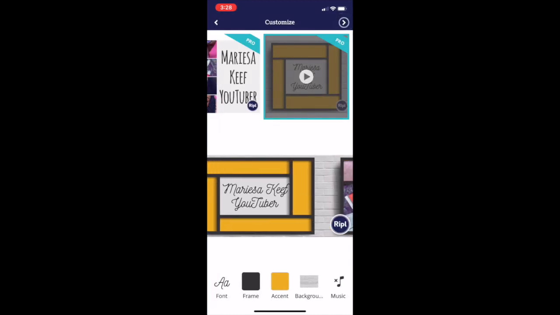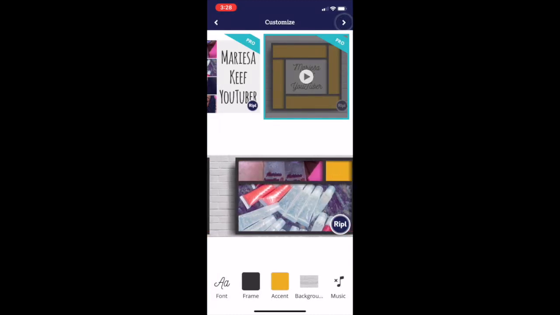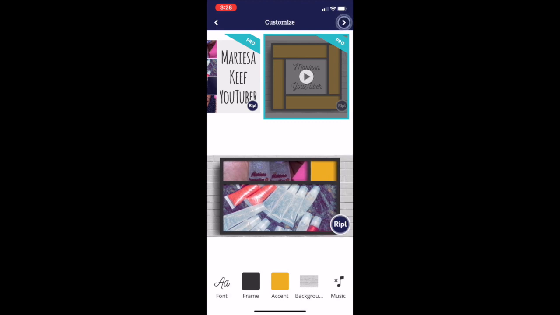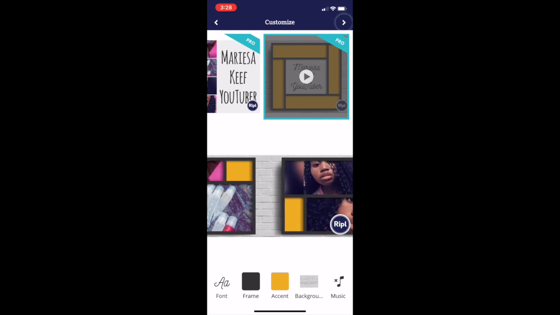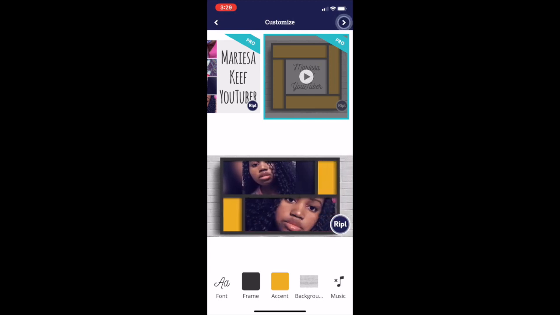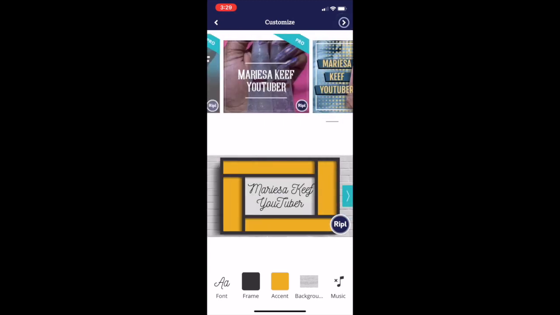I thought this one was pretty too, but I didn't like the way it made my photos look in the collage. I wish you could adjust the collage shapes. Otherwise, I would definitely go with it.